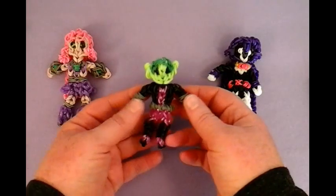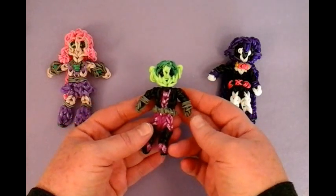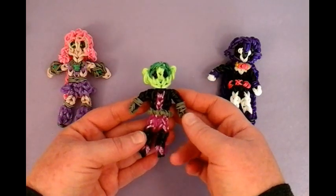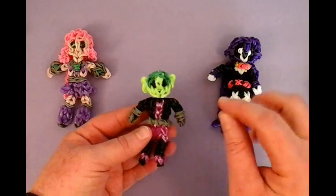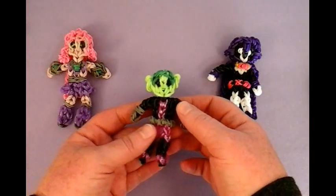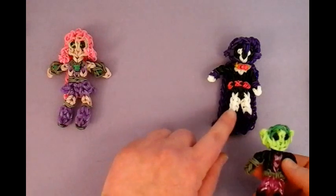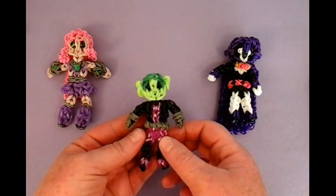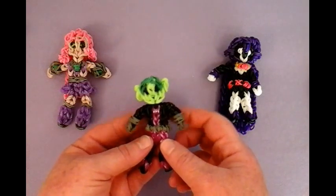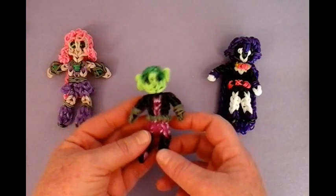In this tutorial I'm going to show you how to make Beast Boy from Teen Titans Go on the Rainbow Loom. You're going to need gray, black, pink, and 2 different shades of green. And you can use small pony beads for the eyes. I also have a tutorial for Starfire and for Raven. So I will be making the other 2 Teen Titans too, and some other little villains also. So let's get started.